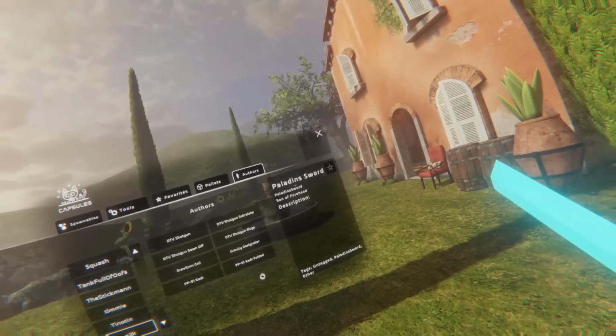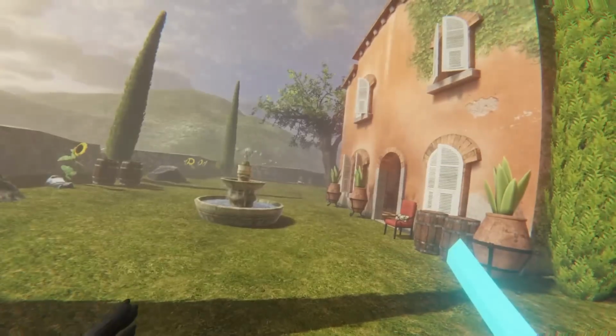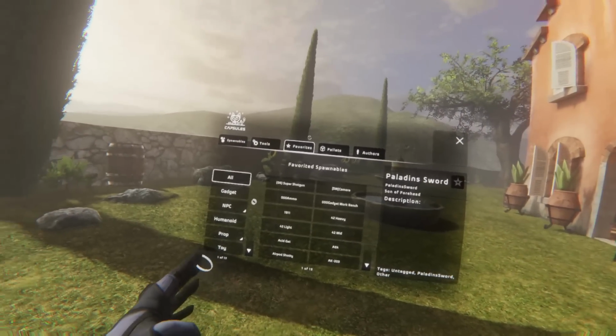It's crazy, look at all the menus, they look super clean. Oh yeah, and if y'all didn't notice, look at that, no lag spike. There's no lag spike when I load things in.